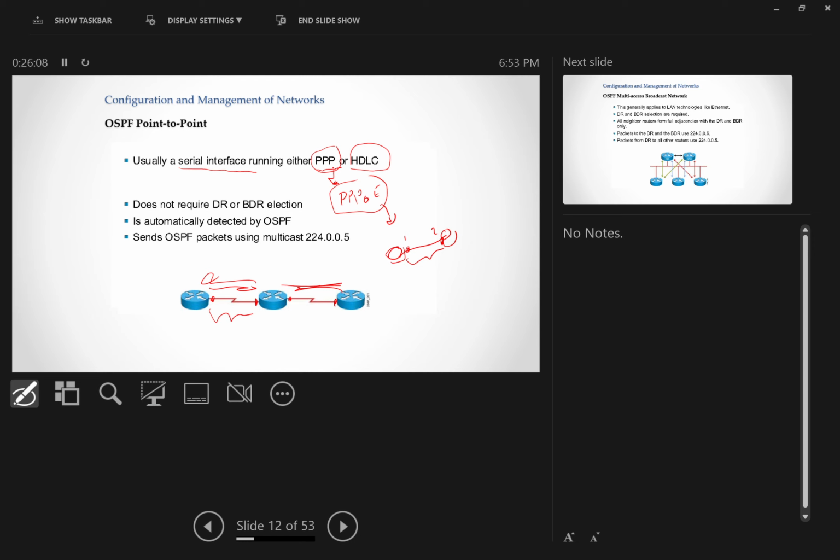So either if I'm using a serial interface with point-to-point protocol, HDLC, or I'm using Ethernet with point-to-point over Ethernet, or Ethernet but without a switch here, so with only two hosts, or with only two endpoints. This means that I have OSPF point-to-point, okay? This means what? In OSPF point-to-point, I only have a neighbor on that segment, okay?